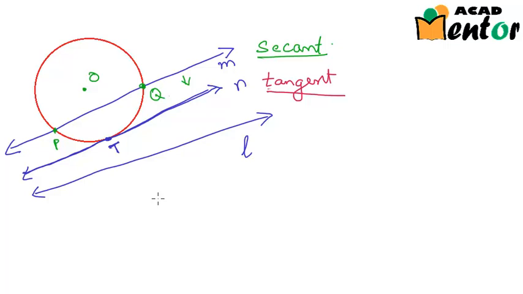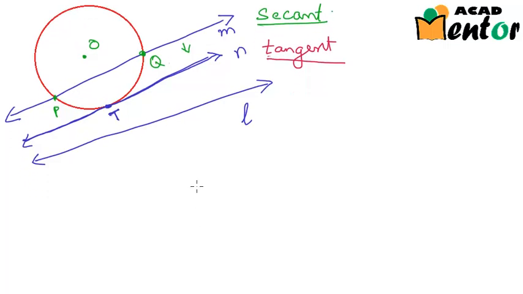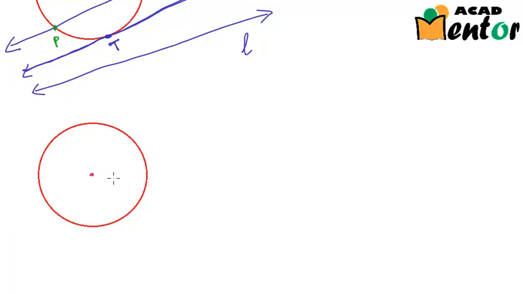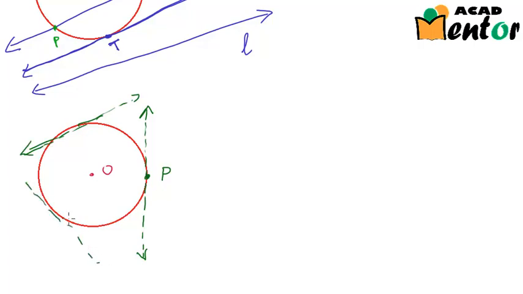A tangent and a circle have a very interesting relationship with properties we use in our daily lives. If we have a circle with center O and a point P on the circle, then there can be only one tangent passing through point P. There will be different tangents through different points, but through point P specifically there is only one. And interestingly, the radius OP is always perpendicular to the tangent — so this angle is always 90 degrees.